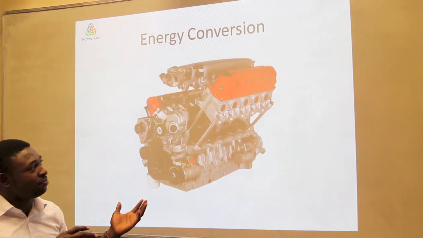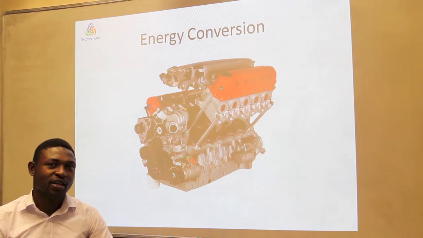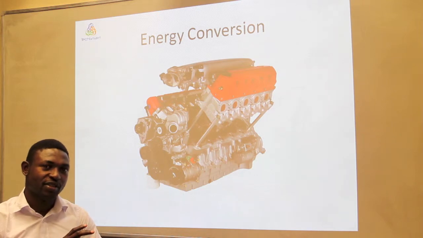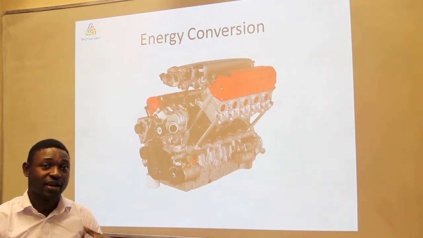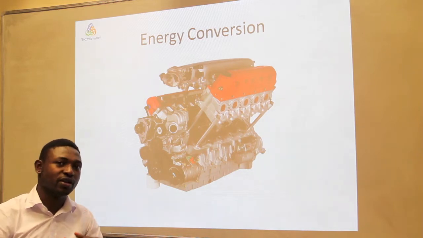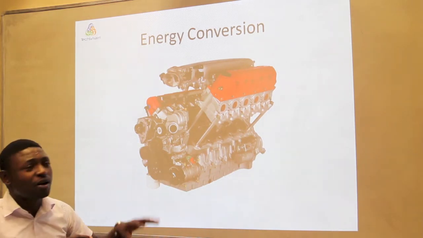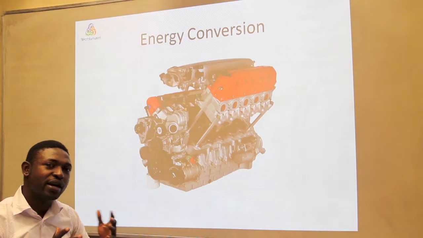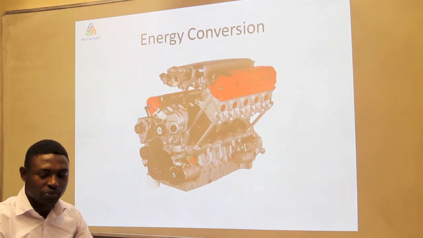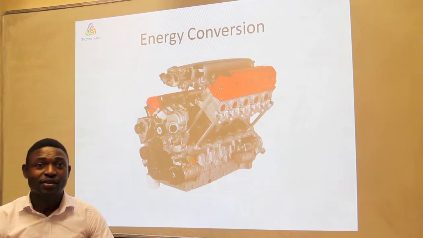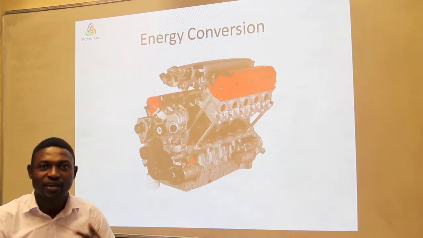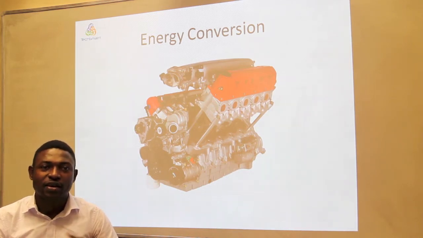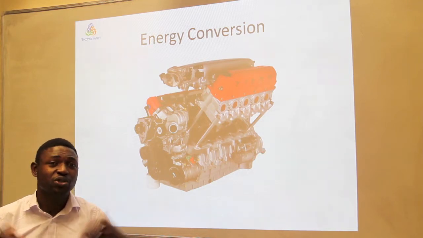You can see this is a picture of a sophisticated automobile engine that converts the chemical energy in the fuel to mechanical energy to move cars or vehicles. It's a complex device, but it gives us an idea of how energy is converted from one form to another. And I'm very sure that we may be used to a lot of devices in our homes, or we see a lot of appliances outside that depict this energy conversion. We just need to think about them.